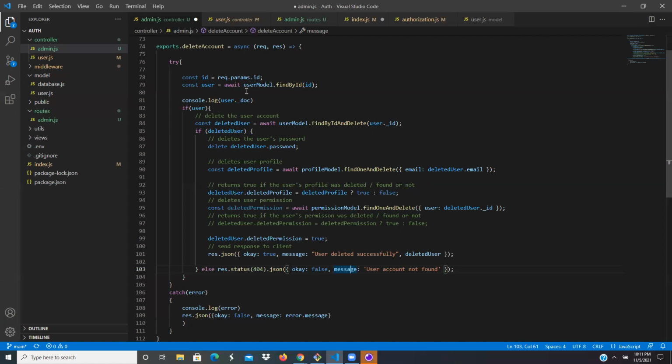So first thing, since we check for the user up here, we find the user first, and then we do something with it. So if the user exists here, we continue by deleting the user. So we don't need to actually check. Well, do we? We need to check if the user was deleted.